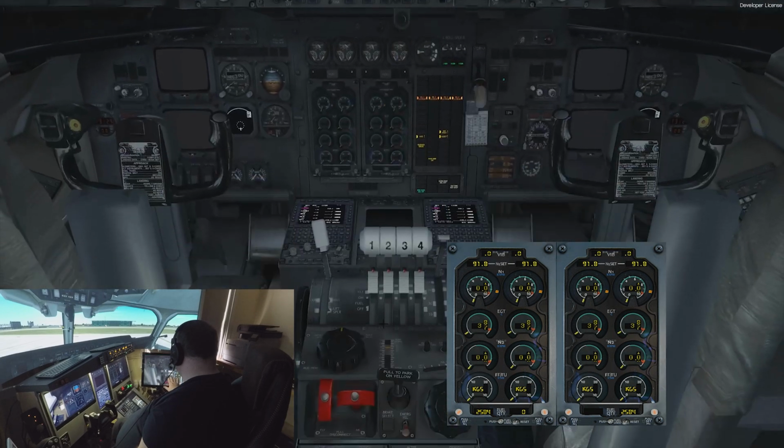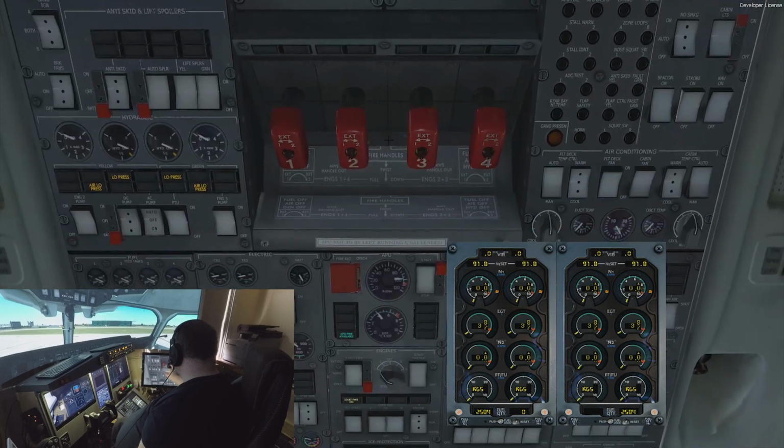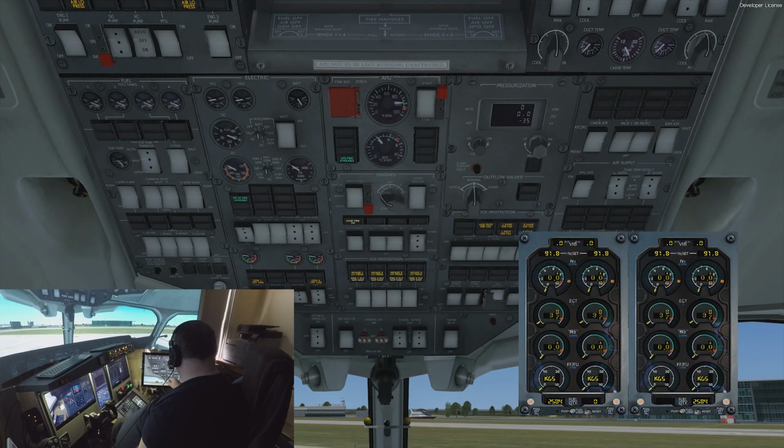If we just pop down, oh yeah, all the thrust levers are currently in idle. I'm going to manually set them back. Sorry, that's a legacy from a previous flight. I've got a switch on my throttle that does these, so I'll use that as part of the engine startup. Let's move that slightly out of the way.